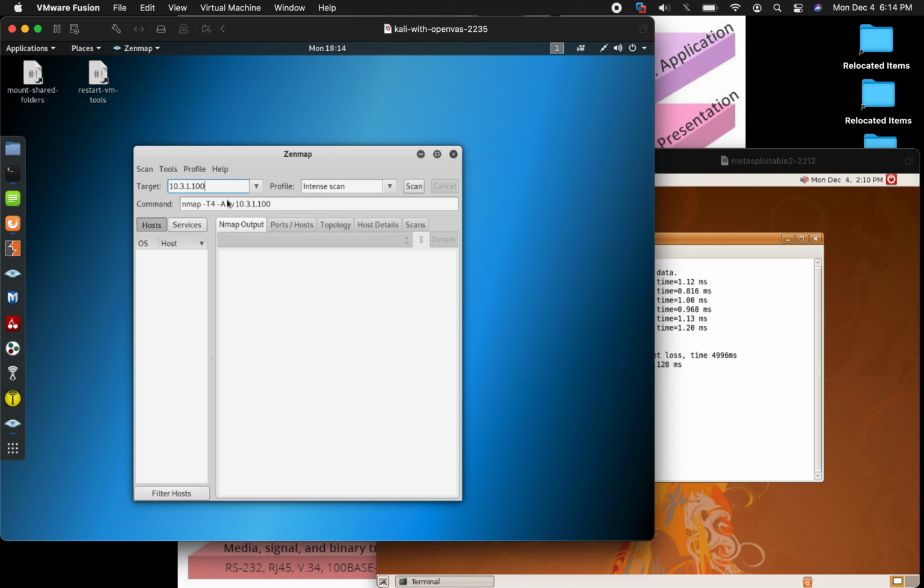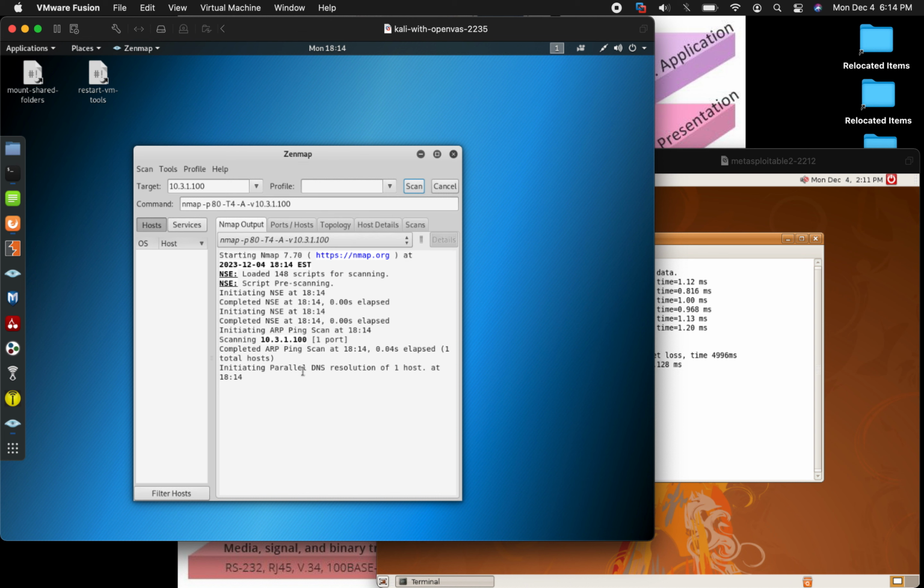Okay, cool. And so I used ZenMap to just confirm that the port itself was open. So we're gonna scan port 80 on the target address and see what comes up. Sometimes it takes a little while.